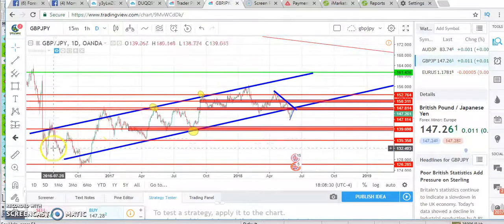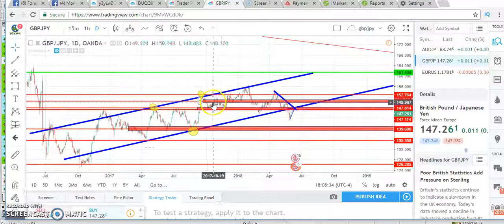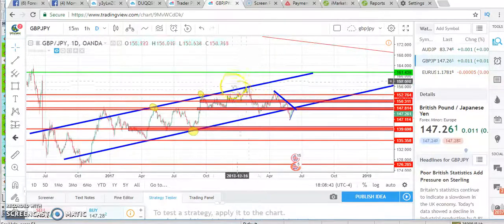Now, when this trend line was forming, I noticed that we had a potential head and shoulder pattern. A head and shoulder pattern is basically you have a shoulder, which is here, then you'll have a head, which is here, then you have another shoulder, which is here. When you get a head and shoulder pattern at the top, you are looking for a sell.